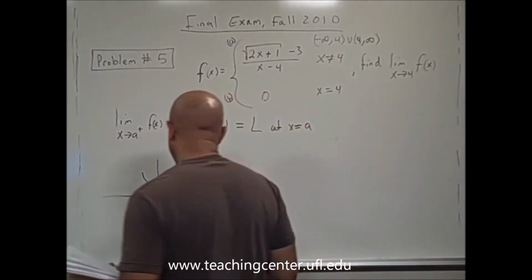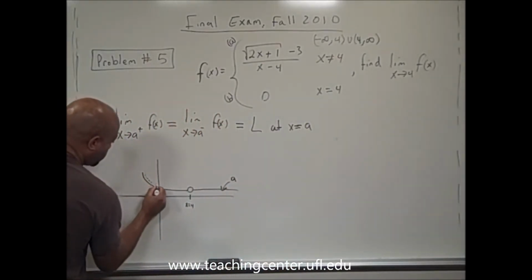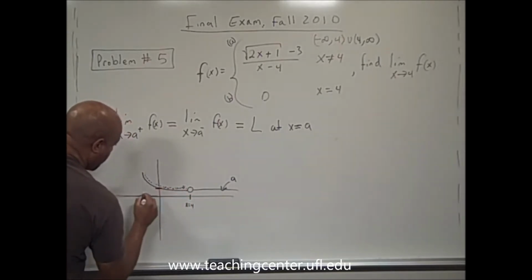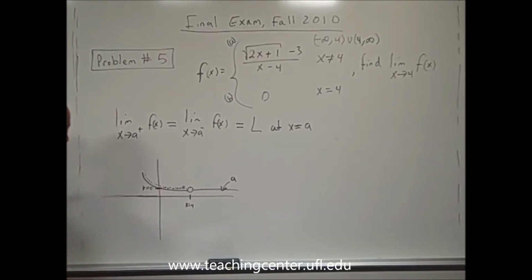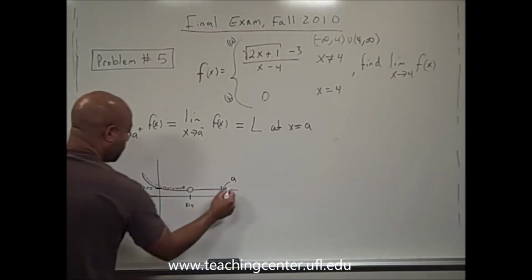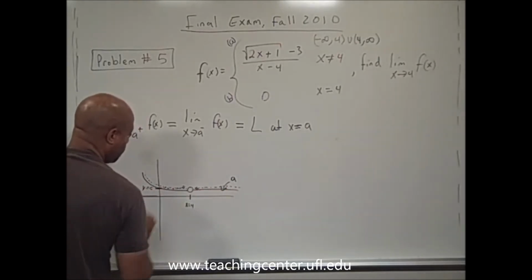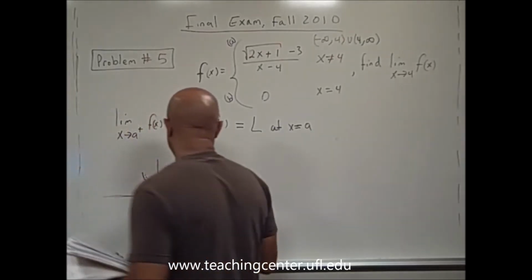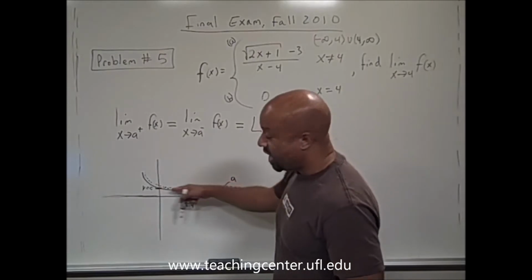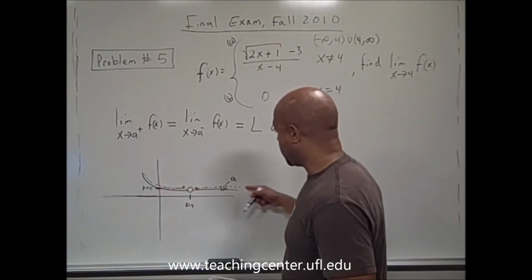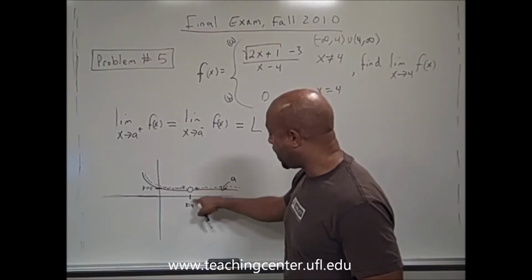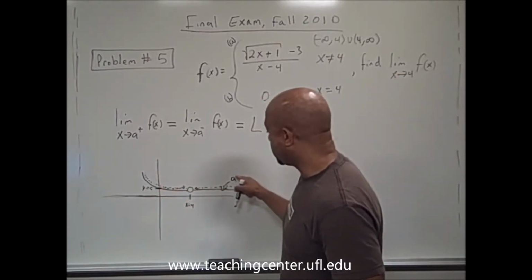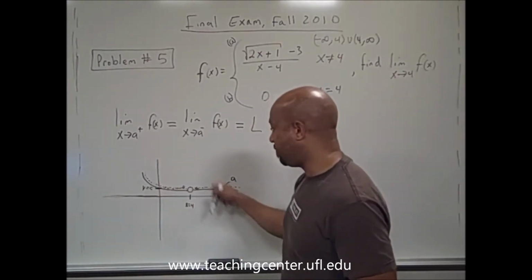But you see that as we approach x equal to 4 from the left, it has some y value. Okay, some y value equal to c. And if we approach x equal to 4 from the right, we see that the function is still approaching that same value from the right. So if this was our function, we would say that even though there's a hole at x equals 4, the limit still exists at this value, y equal to c, because the function is approaching the same value from the right and from the left.